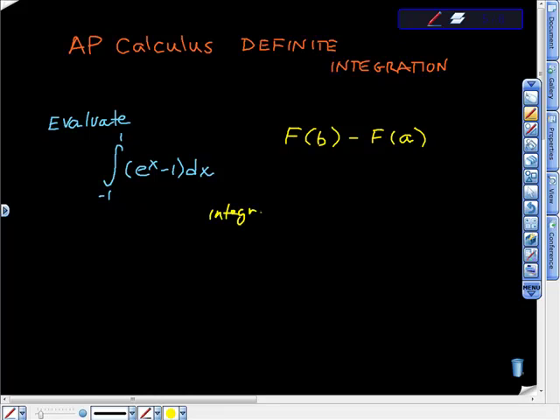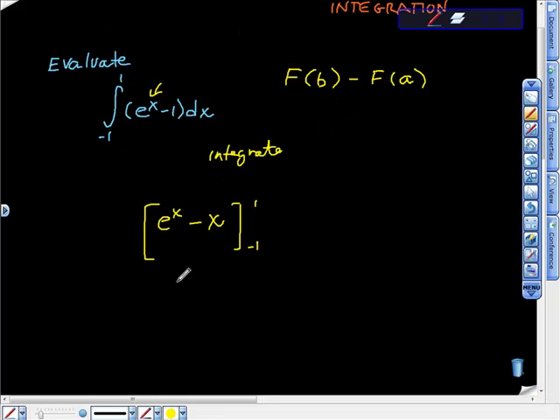As we integrate this, remember that e to the x is a weird rule for integration because the first integral of that is itself, isn't it? So it's still e to the x. The first integral of -1 is -x, isn't that right? And remember we're going to evaluate this from -1 to 1, and sometimes the brackets are drawn out here also. Oftentimes I don't draw the outside bracket and I just make the right hand bracket a straight line. But anyway, we're going to go ahead and do that.